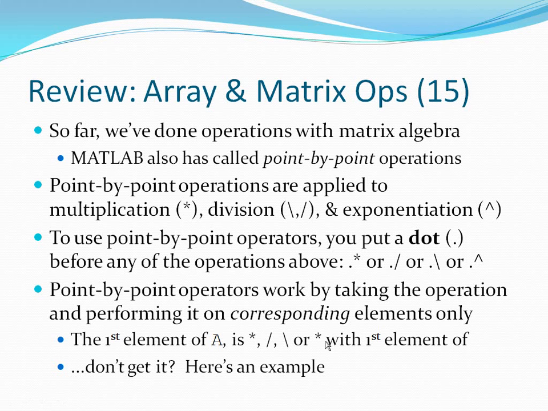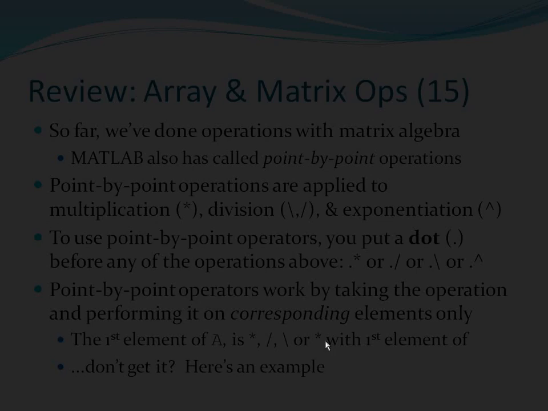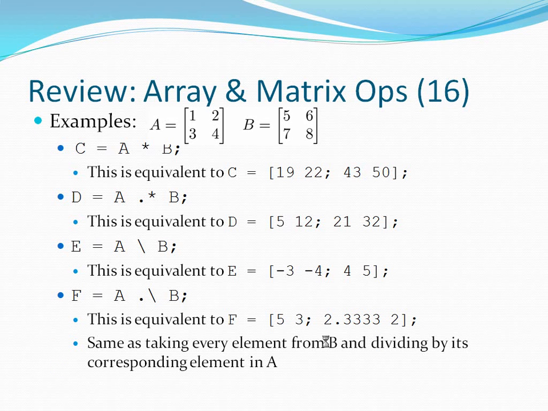So here's a quick example. If I wanted to create 2 matrices, as I just did before, A is 1, 2, 3, 4, B is 5, 6, 7, 8. If I wanted to do A times B, this is without the dot operator. This just performs your matrix multiplication as you did before. And then if I were to do A dot star B, it'll take the first element of A multiplied with the first element of B. That's the output of D.